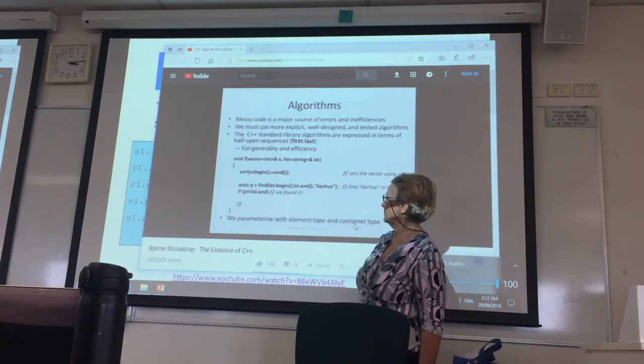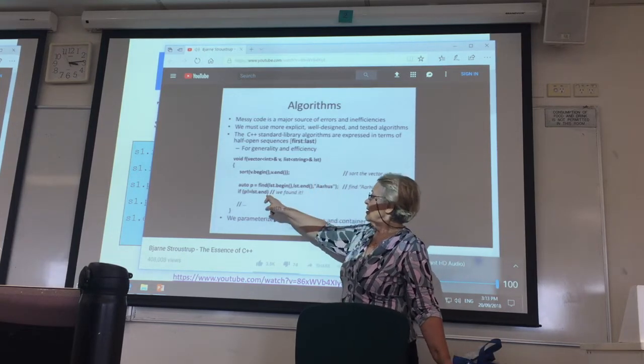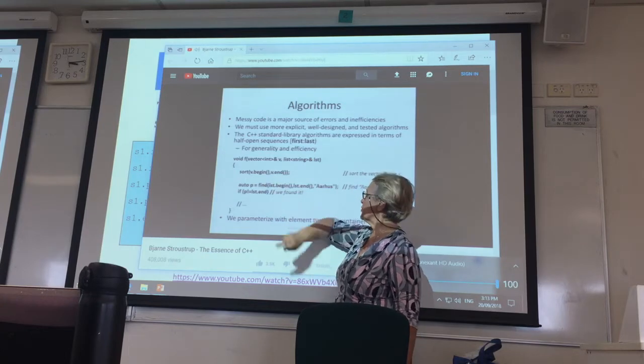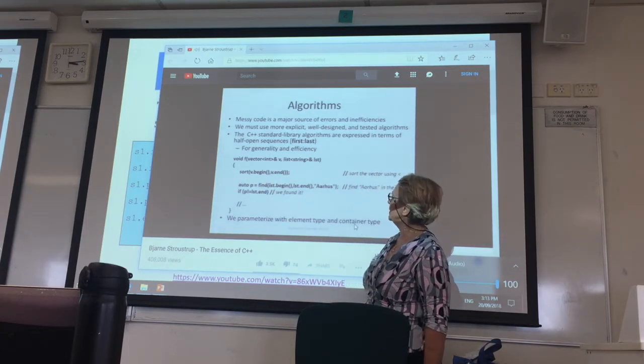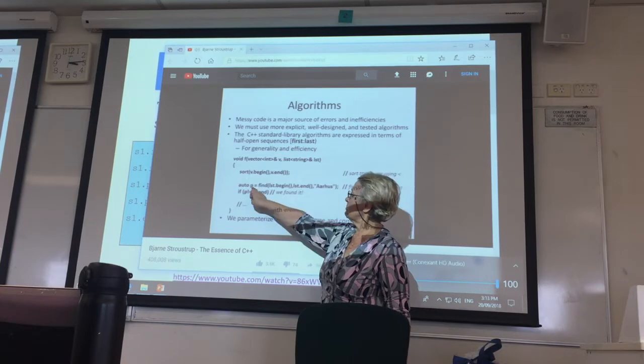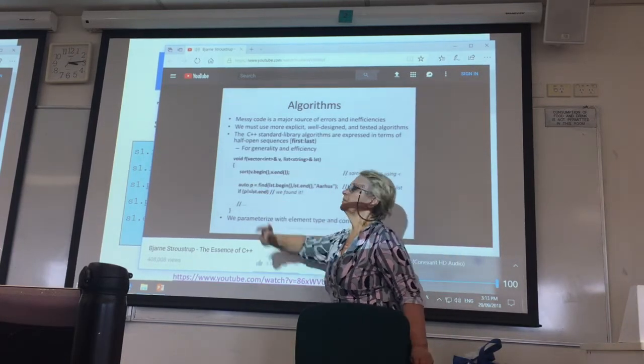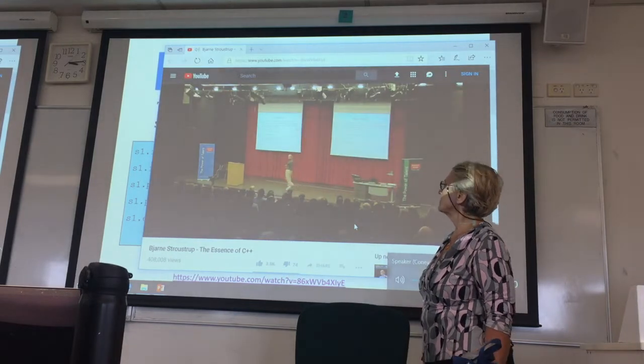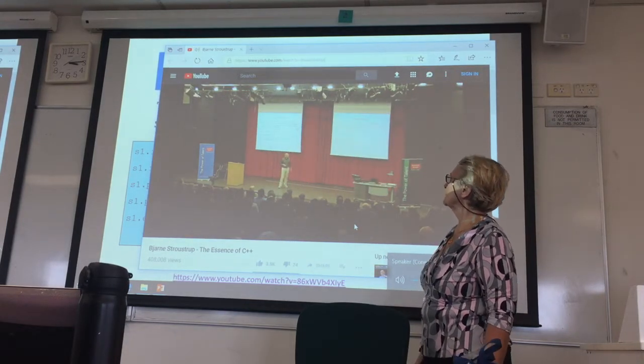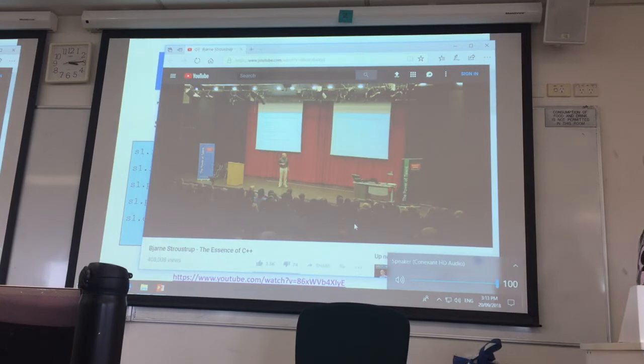I'm looking in a list for something, and I found the end instead. That's the way find returns. So we can write code like this. We parameterize element type and container type. We don't have to know. I can also do the find in the vector of integers, so it's generic code. That's part of the appeal of this.